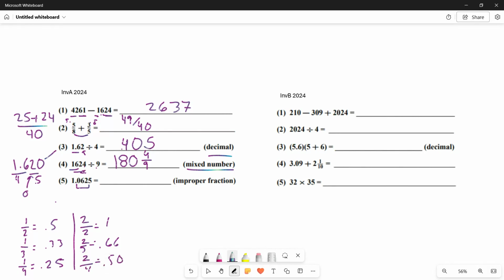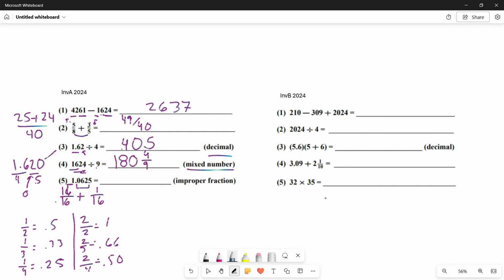Like you can do multiples of them, right? So here, I know this benchmark fraction, it's a more advanced one, but I see this and I know that 0.0625 is 1/16. Okay, and then I have this 1 over here, so when I want to add a 1 to it as a fraction, it's any number divided by itself. So since I already know 16 is the bottom number, I know it's going to be 16 over 16.